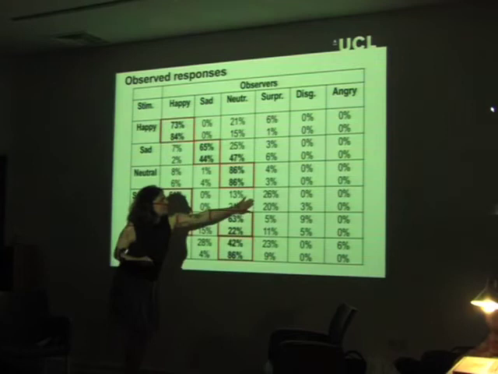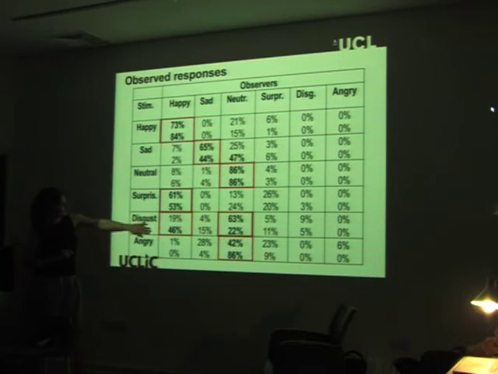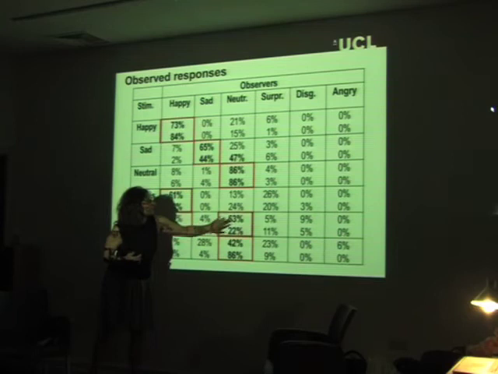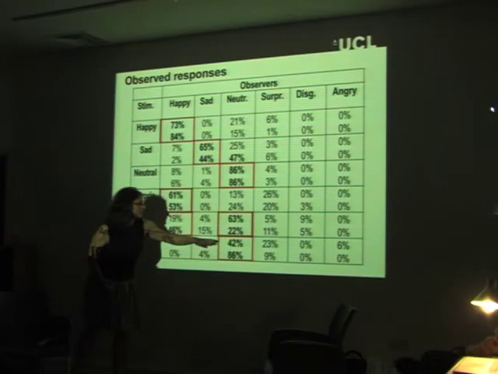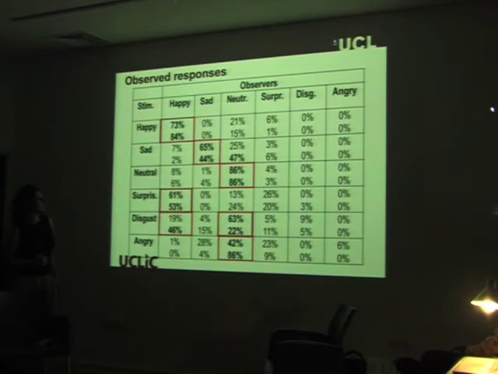And with disgust, we have a different behavior between the two groups. The first group, which felt they were interacting with a person, reacted with neutral, probably because there was not an object they could relate to. But the second group mainly smiled, laughed at it, and enjoyed the situation. A similar result holds for angry, where in this case it is the second group that remains neutral, while the first group is mainly neutral but also shows different types of expression, sadness to anger or surprise to anger.